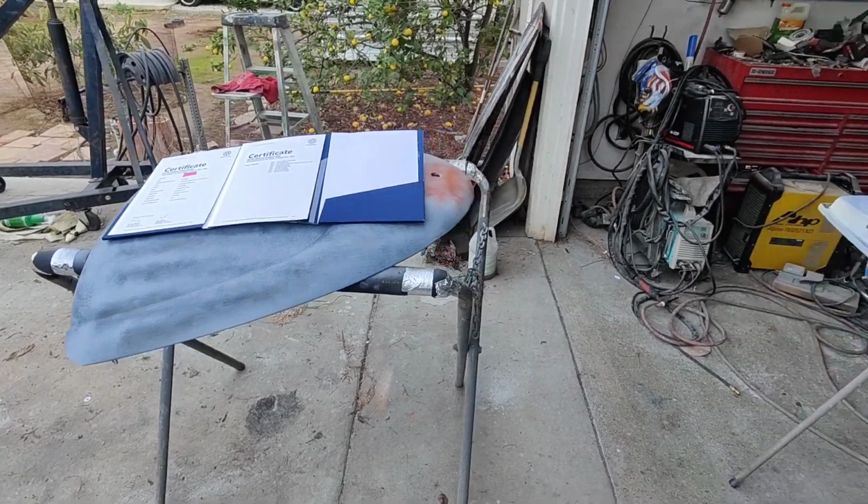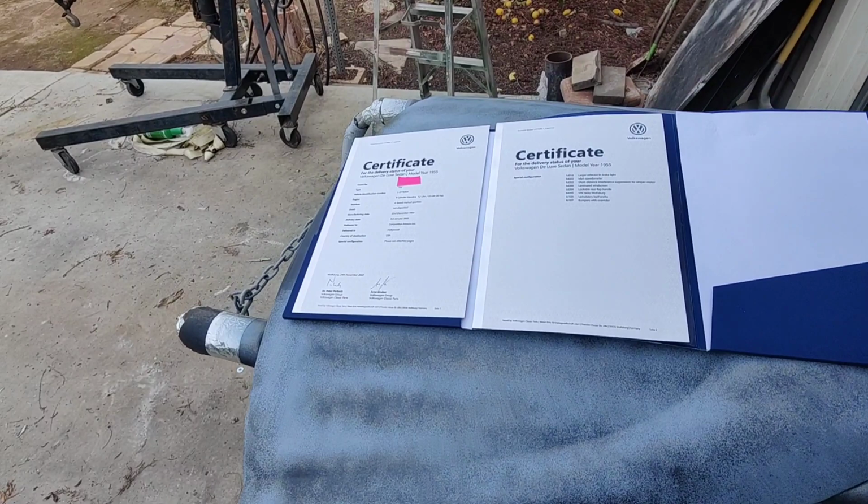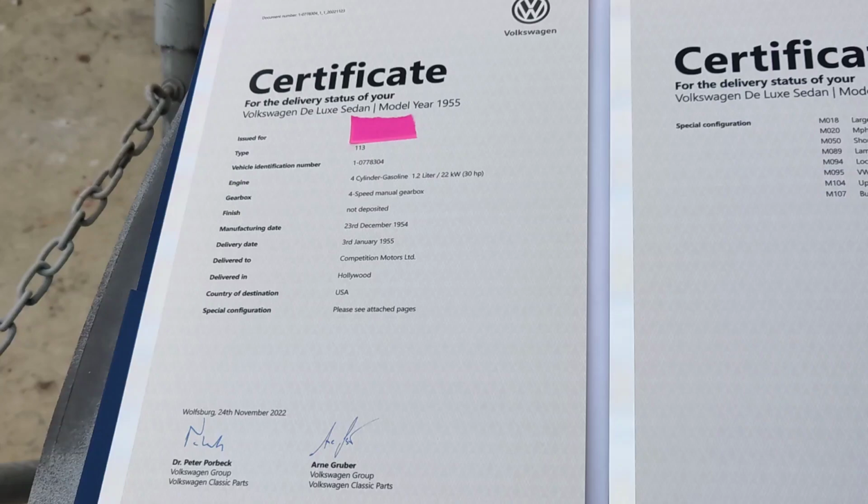I thought we were going to go ahead and keep working on this oval. Just doing some stuff here, and I got this in the mail today. I did a little short on this, but I'm going to elaborate a little bit more in this video about what's on this, and then we'll continue on with the build.